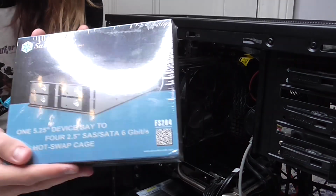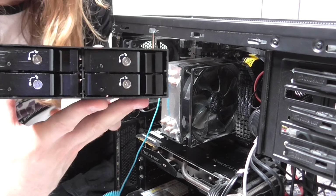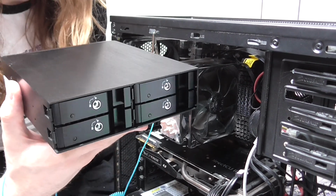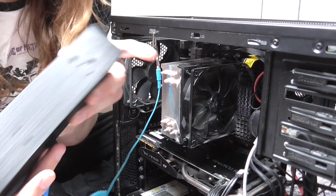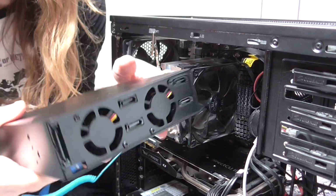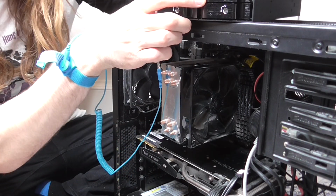So let's open her up and see what it looks like inside. And here we are, this is one sort of weighty beast. Even though it's quite a lightweight metal, it's made of aluminium, but still it's got a fair bit of heft to it. These drives are properly locked in. Got 2 fans in the back, SATA power. It's looking really cool.